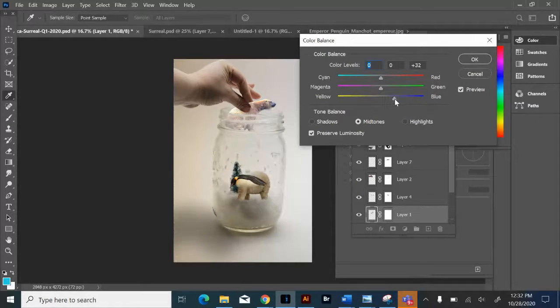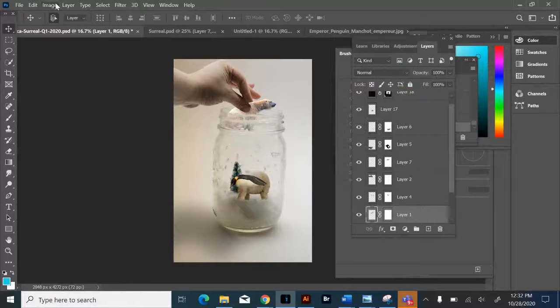So I'm looking at the top polar bear. See how he gets a little more blue, a little less yellow. Could try some of these too. Sometimes adding green actually helps, or a little magenta. You might actually go and desaturate him a little.